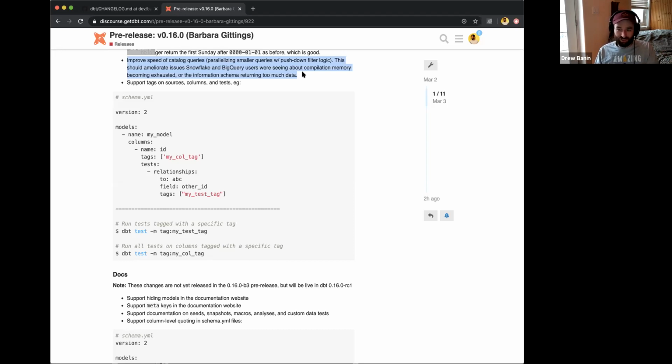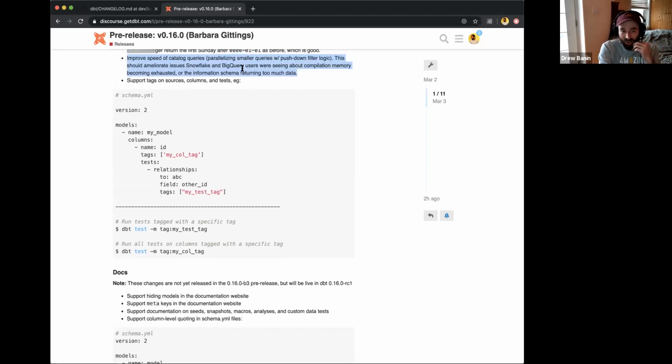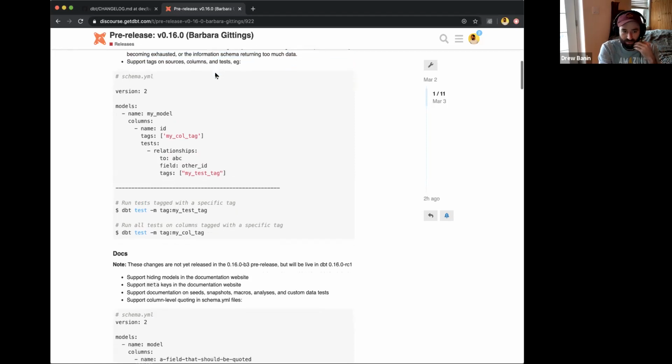The thing you'll see is just that it's faster. Beyond that, we've also parallelized these queries. So if your dbt run should target multiple databases, we'll run a query to see which schemas exist in those databases in parallel. The time between you typing dbt run and dbt actually building things will reduce on Snowflake. Actually, this is parallelized on every database, so you'll see benefits on BigQuery and Redshift too. They'll be the most pronounced on Snowflake.